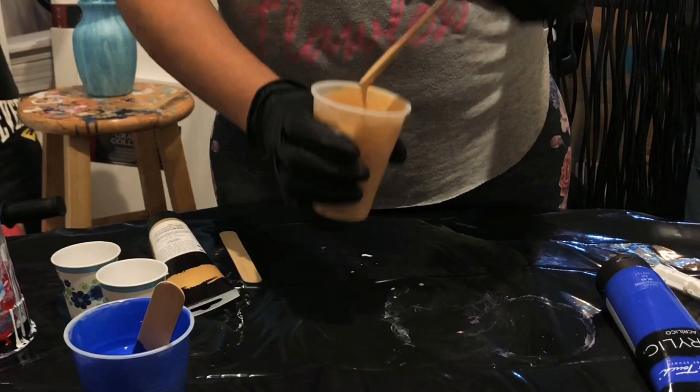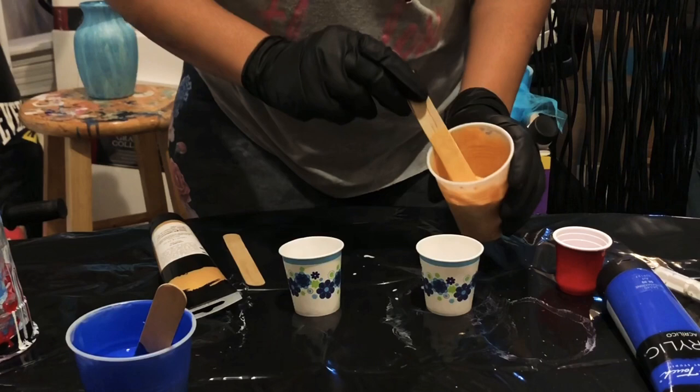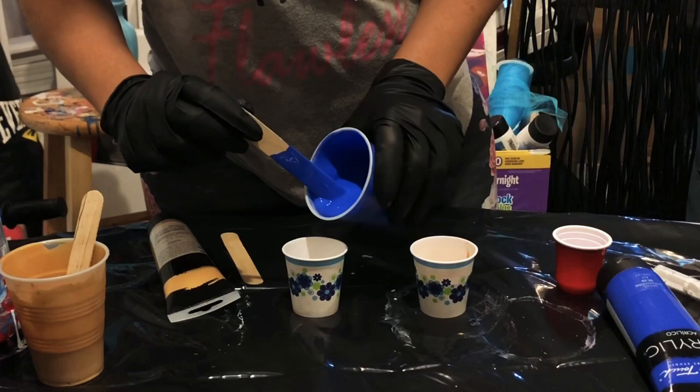So now I'm going to take my heavy duty silicone spray and spray it in a cup. I'm going to use my two smaller cups and I'm going to add some of my mixed paint into those smaller cups. I'm going to add 2 to 3 drops of silicone to each cup of paint, and that will give me some pretty cool cells in my paintings.